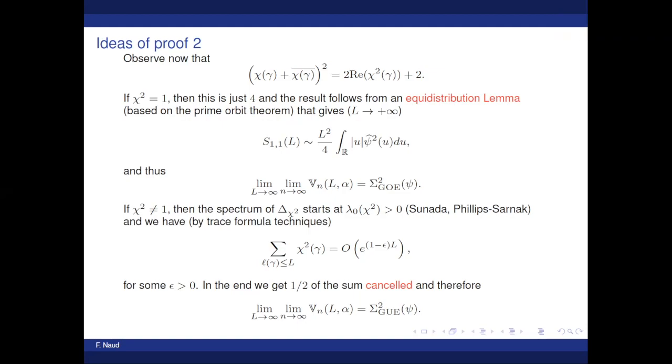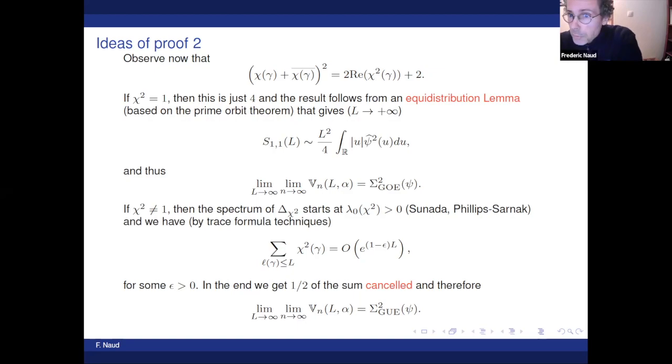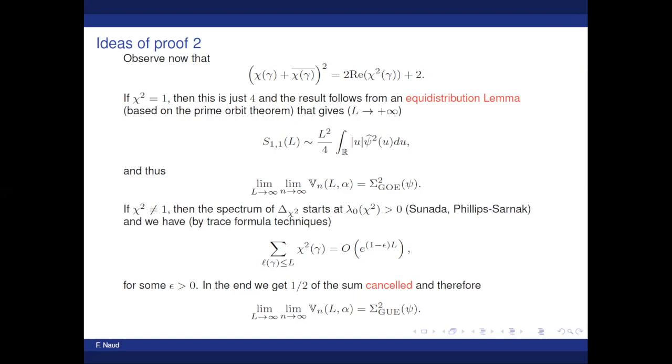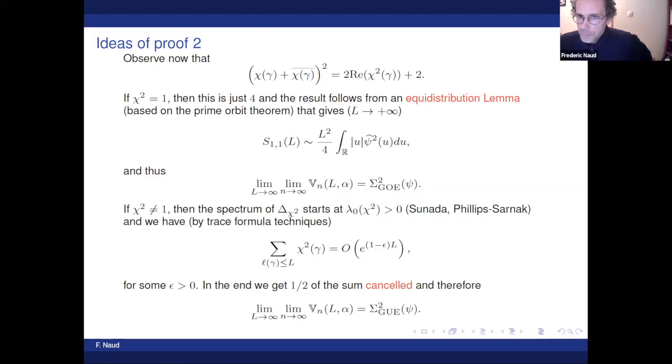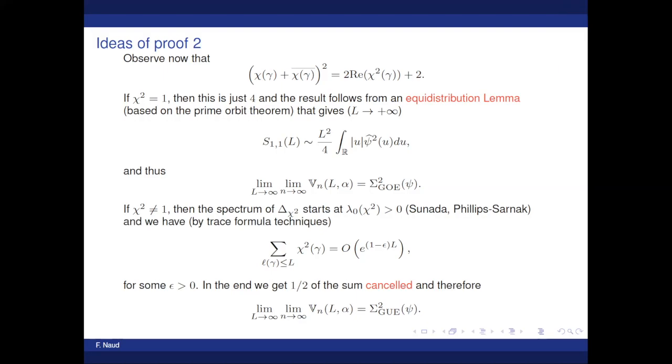What type of characters can you have which have chi squared equal to 1, so chi is equal to plus or minus 1? Yes, plus minus 1, essentially. Yes, but what does it mean? How can you interpret these characters internally? Because the abelian characters, you can interpret them as a magnetic field, a magnetic potential. What does it mean that chi squared is equal to 1? Usually you adjust the magnetic potential so that when you turn around any orbit, the integral of the potential is a half integer, or something like this?